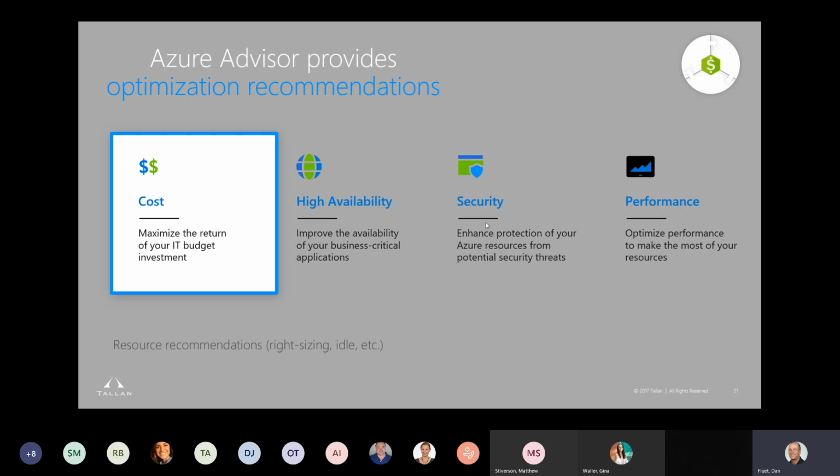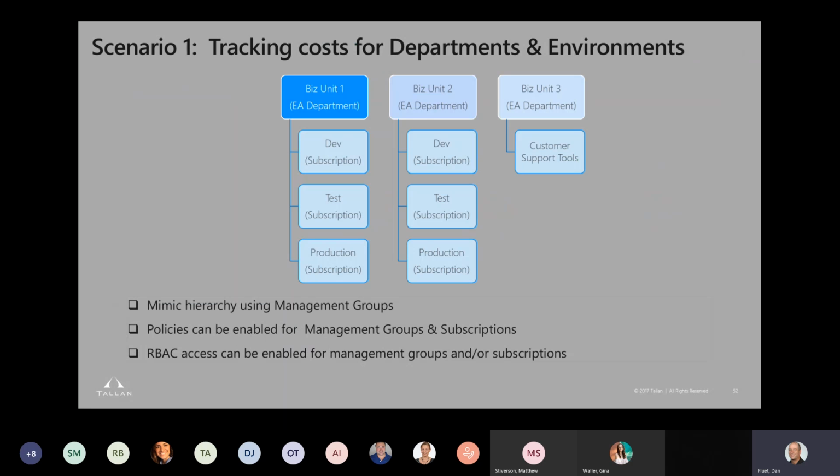If there are things going on with security that you should have locked down, you can do that, and it'll also help you optimize your performance. All of the Azure Advisor features are built into Azure, and it's of no extra cost.